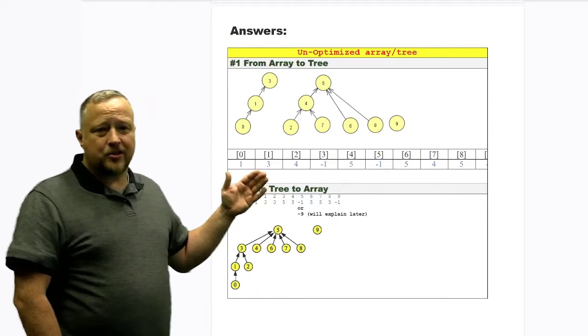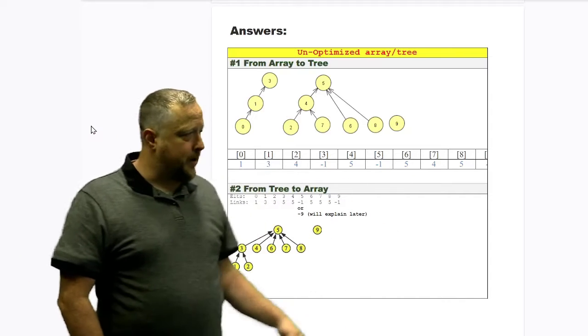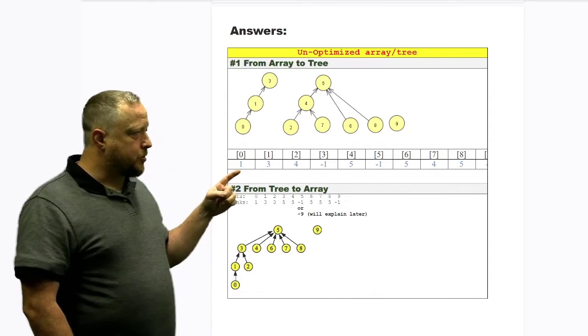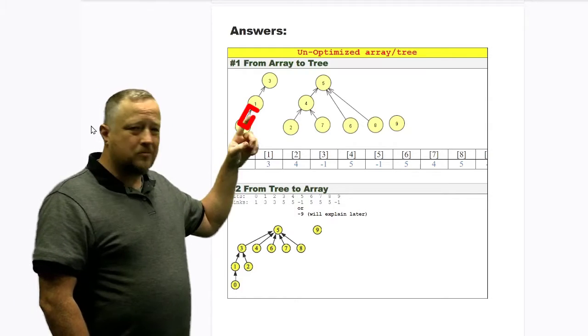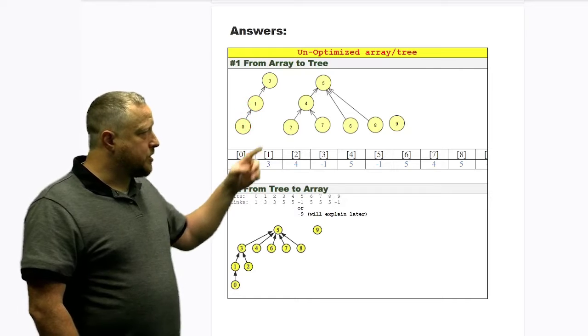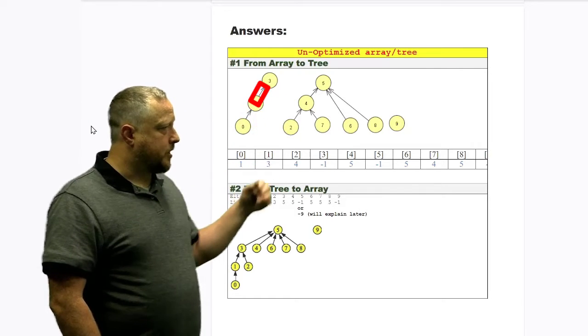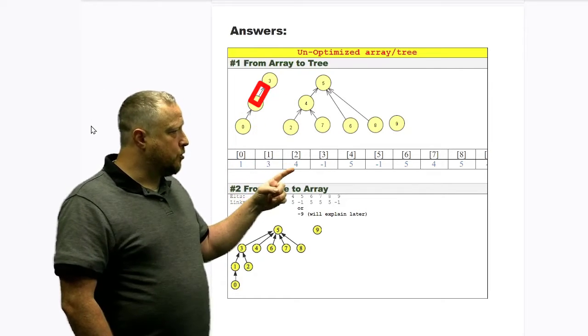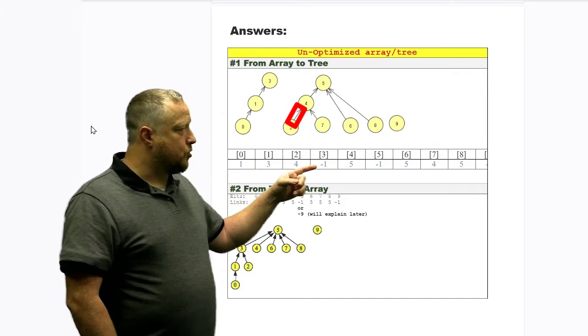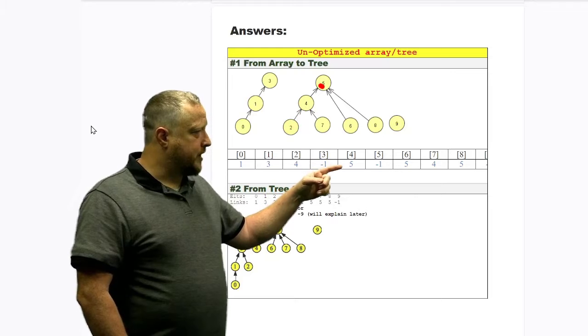Start with index 0 and then go forward, meaning you know that node 0 is going to connect to 1. That's how it would start things off. Node 1, you know it's going to connect to 3. Node 2 is going to connect to 4. 3 is a root. 4 is going to connect to 5.